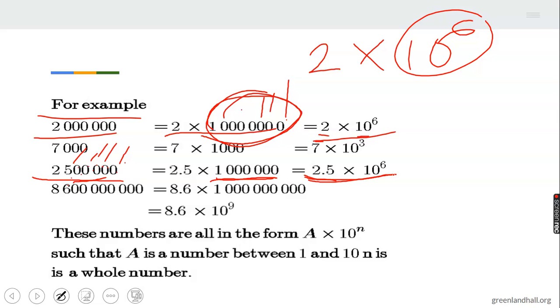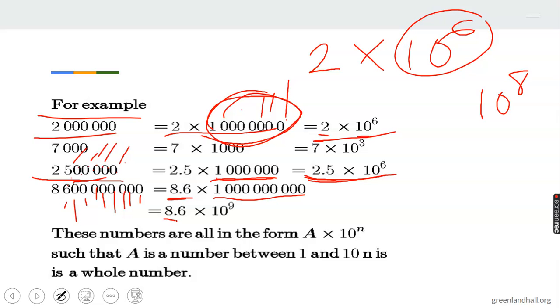8,600,000,000. And in that, because the number is more than 8 billion, we have an extra 6 million on it. We have how many zeros? 1, 2, 3, 4, 5, 6, 7, 8. Now, you can see it should be 10 raised to power 8. But because I'm counting 6 with it, it will be 8.6 times 1 billion. No, 9 zeros will give you billion. Now, that is 8.6 times 10 raised to power 9.